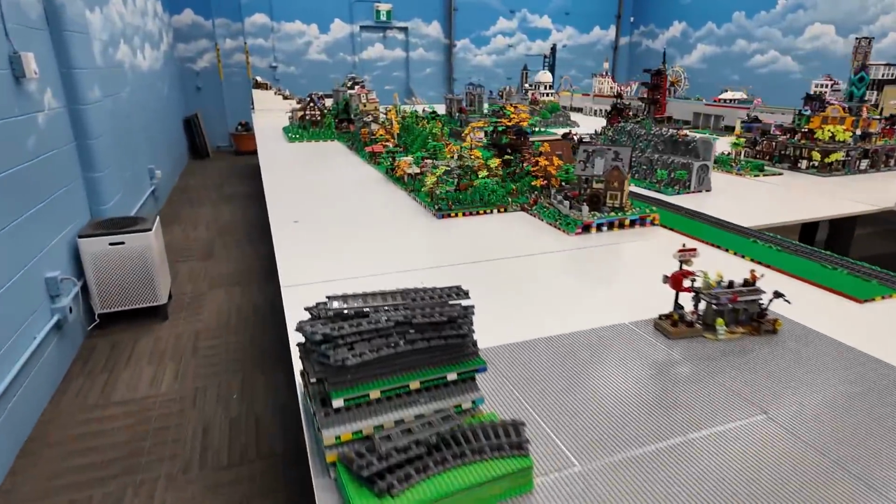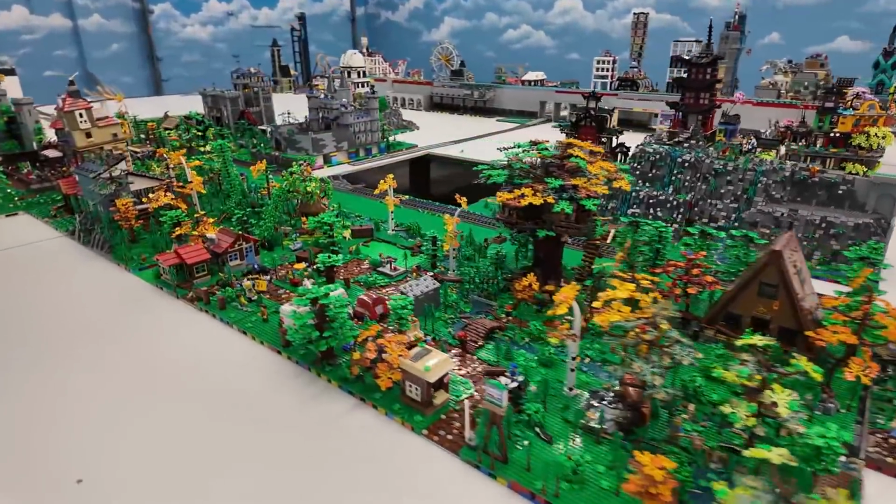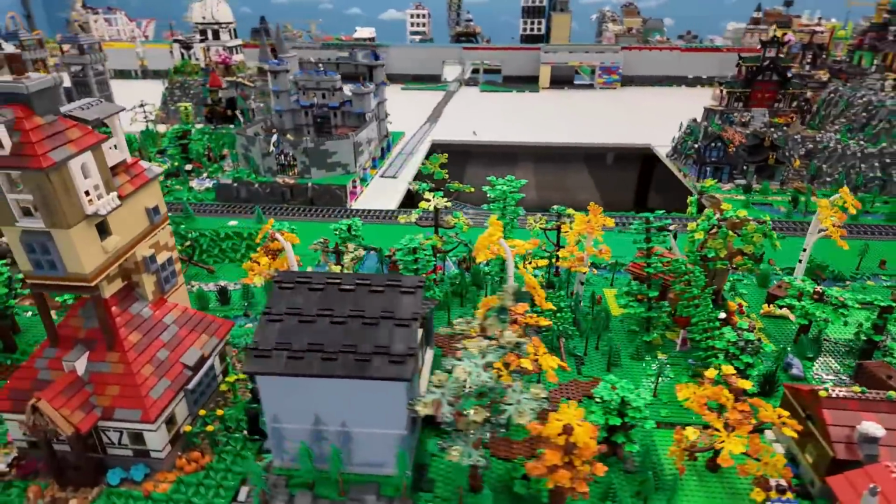And boom, look at that. We can actually see the campground. Pretty sweet.